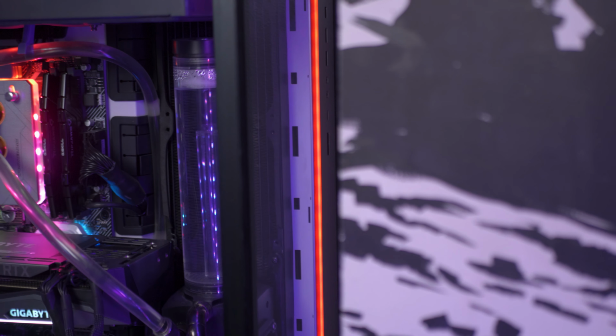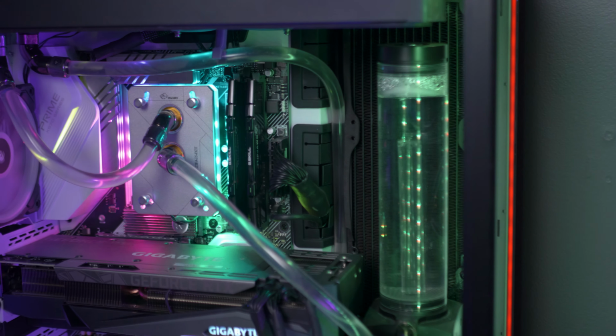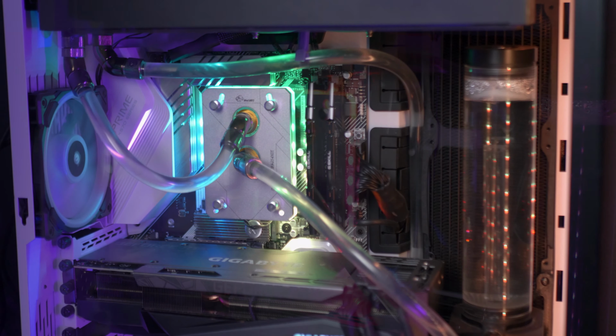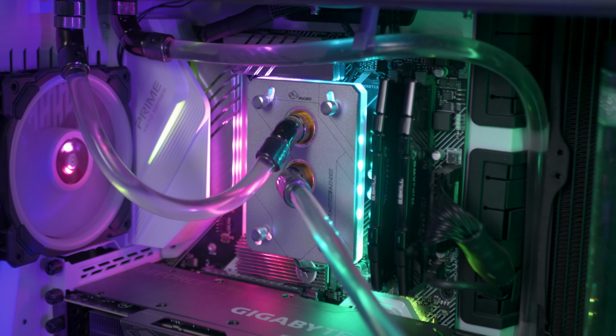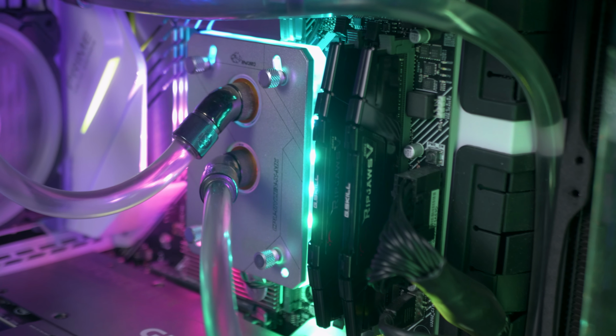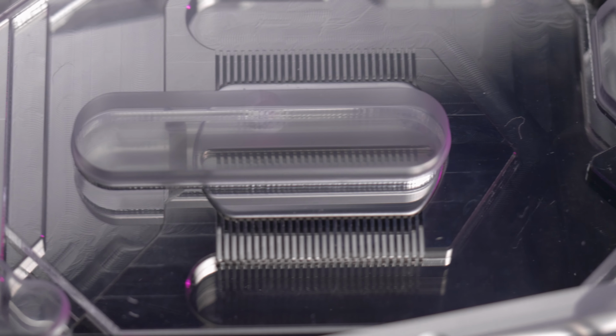Let's do it. When I picked my CPU water block for my system, I had a range of choices on the market, but I actually really liked the look of this Bykski block that I have on here. And that's one of the reasons I picked it. The other reason was, well, affordability. It was actually pretty reasonably priced when I got it. It just so happened that Bykski is the only company that I could find, at least when I ordered this block, making a block for this GPU.